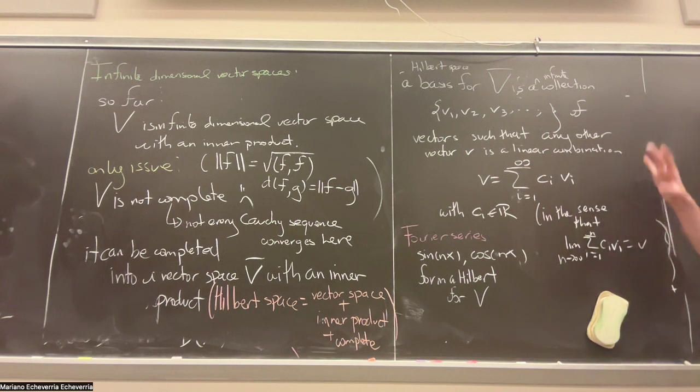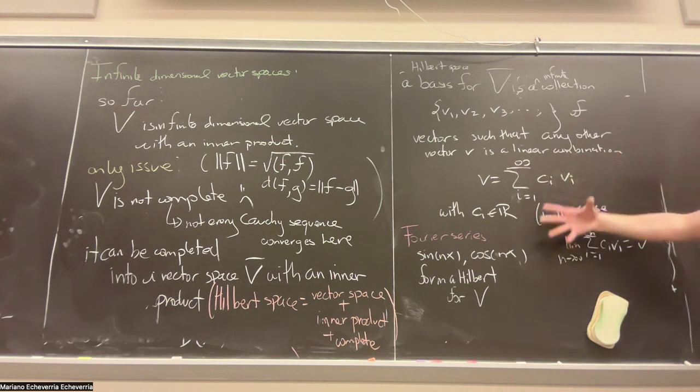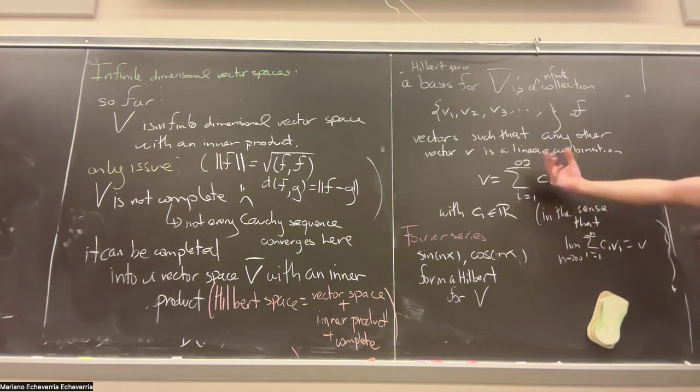Having this language of Hilbert spaces is a very convenient way of extending linear algebra. This is the best extension of linear algebra from finite dimensions to infinite dimensions that you can do, because once you have the Hilbert space structure, it genuinely allows you to work with series and with the notion of convergence.